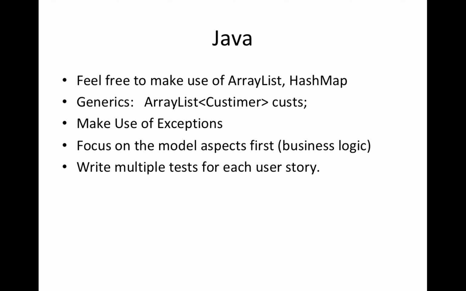So also remember that for individual user stories, typically you may need to come up with more than one test case or JUnit test case, right? So sometimes you may have to come up with about 10 different cases to test the different scenarios and whether your system can cope with that.